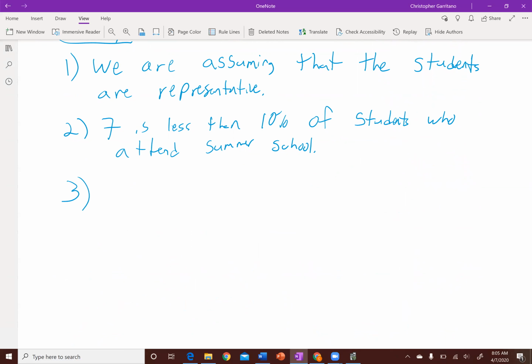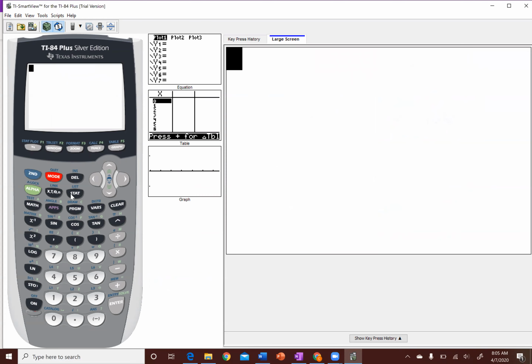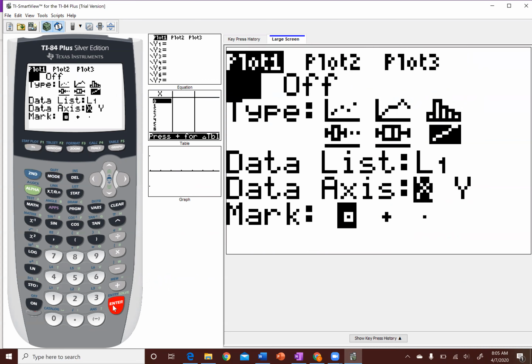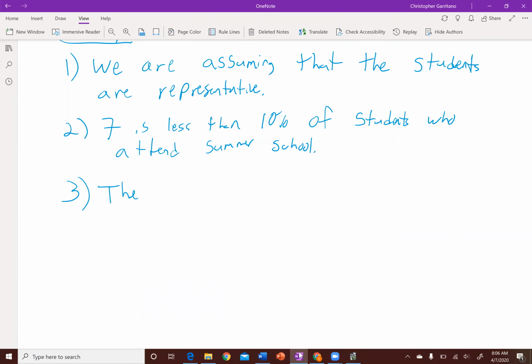This is now the nearly normal condition. So n is not greater than 30, so we need to check the normal probability plot. All right, so again, I have my data in list 1. I'm going to second stat plot. Let me just make sure that I have the normal probability selected, and I do. It's pointing to list 1, and it's on, so let's check it out. Zoom 9. And we have a normal probability plot that is approximately linear, and therefore the nearly normal condition is met. So we would say that the normal probability plot is nearly linear.